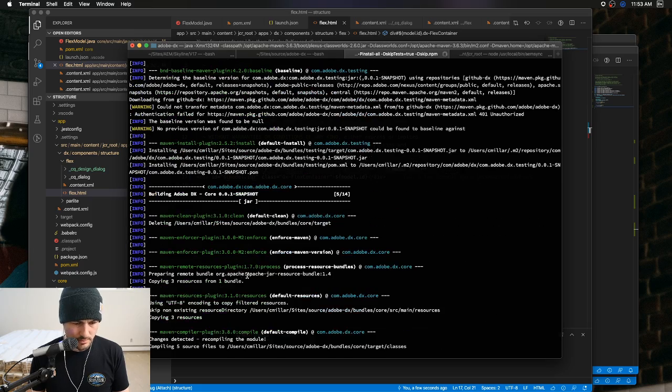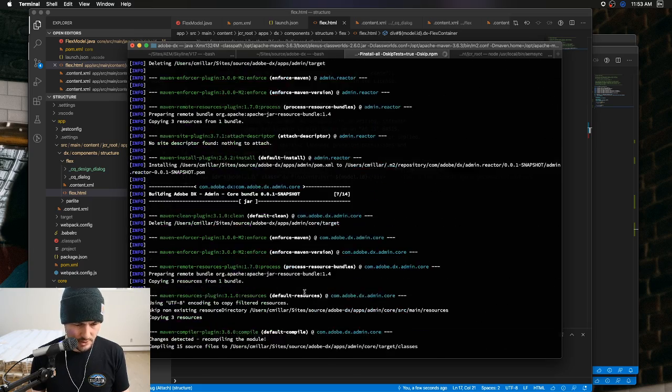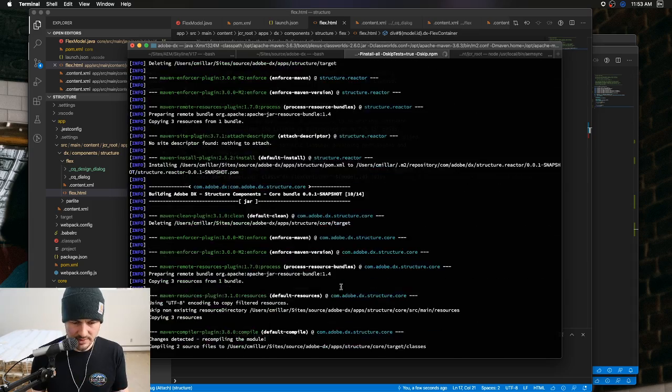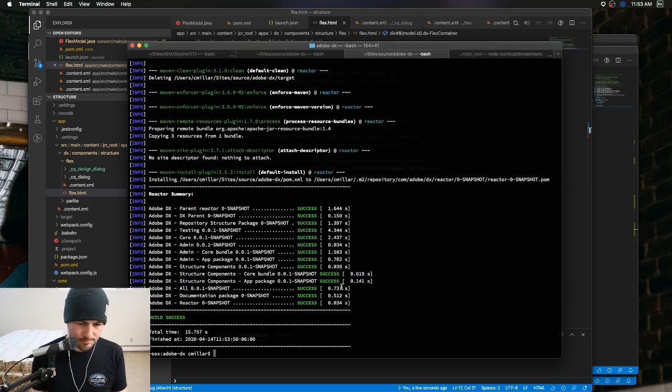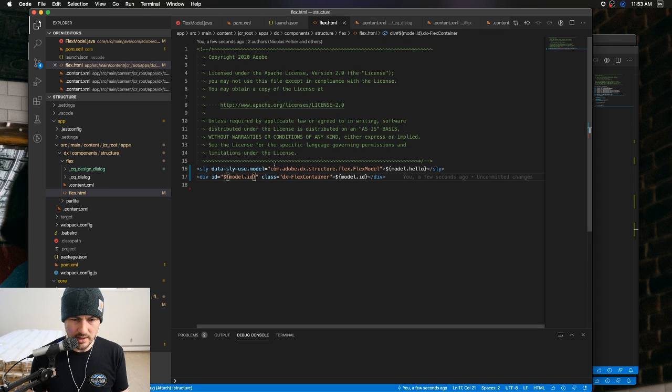A guy I used to work with named John Adamson had the best quote of all time: make it work, then make it right, then make it fast. And so we're just making it work right now, and a little bit of make it right, because we're taking everything we've learned from the internal Flex container and we're going to sort of reanimate it in the public space.